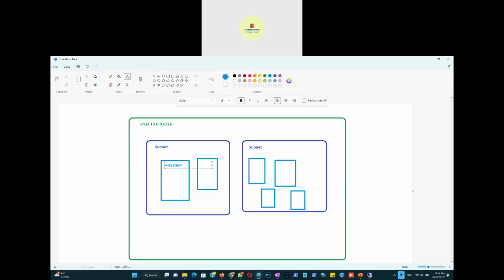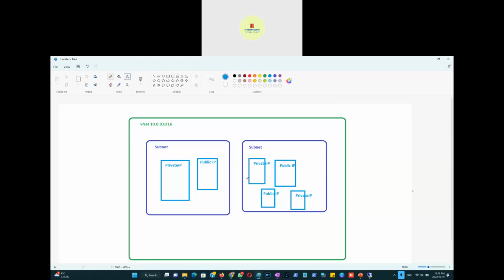But the thing is, the virtual machines with a public IP, obviously you can connect from the internet, and every virtual machine gets a private IP as well.